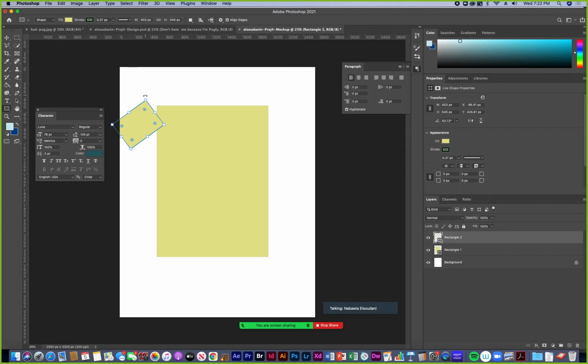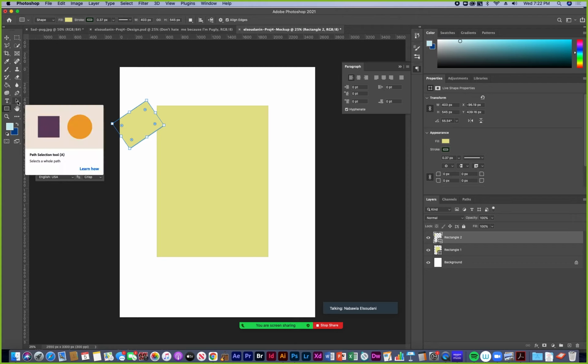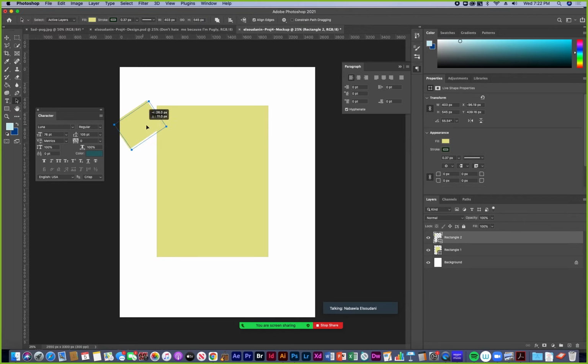So you can just hover outside of the bounding box handle and rotate. And then you can also use your path selection tool to move it, and you want to line up the corners. Then while you're on your path selection tool, you can hold Option or Alt if you're on Windows and drag out a duplicate shape.